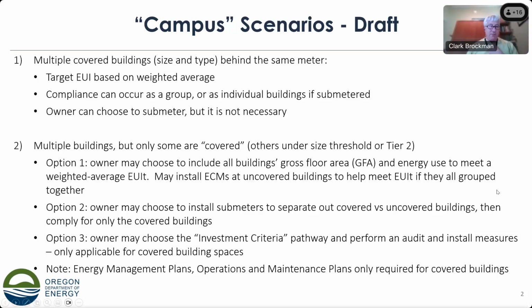Are you proposing that all three options would be listed as a menu in one rule, or are you asking which option we like the best? Oh, yeah, sorry if that wasn't clear. As we're proceeding, all three options would be included in the rules and available to a building owner for compliance. And in our discussions and work with Washington, this has been the Washington approach as well.